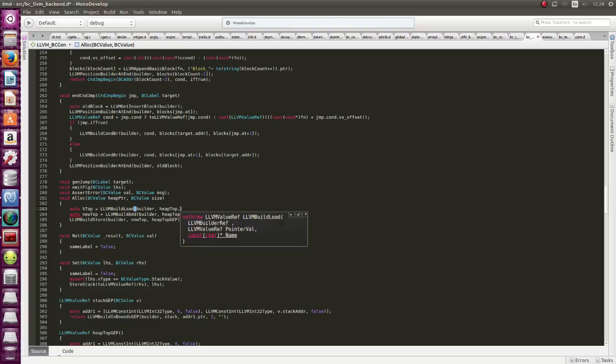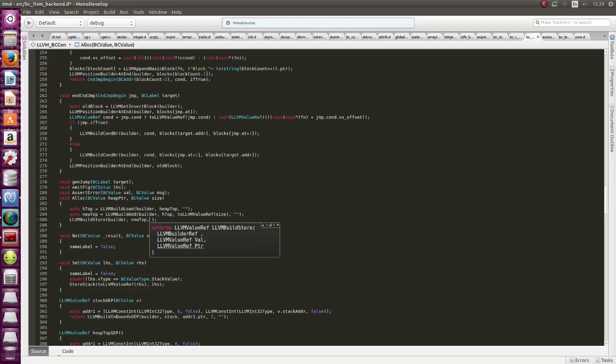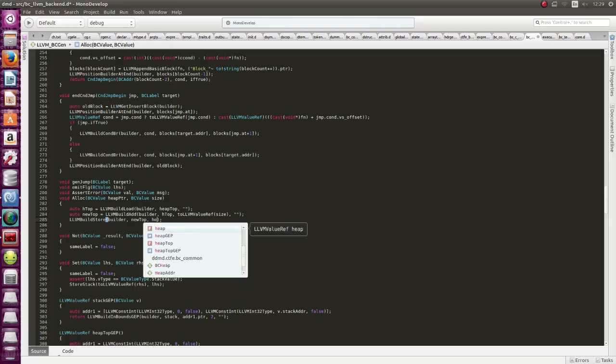and I think that's it. And that load does not need a name, and it does not deserve a name. Alright, the new top is now the heap top, which we just loaded, plus the size. We build the add here, and we store it into the new top. We store the new top, right? Okay, after that comes the putter, and the putter is of course heap top.